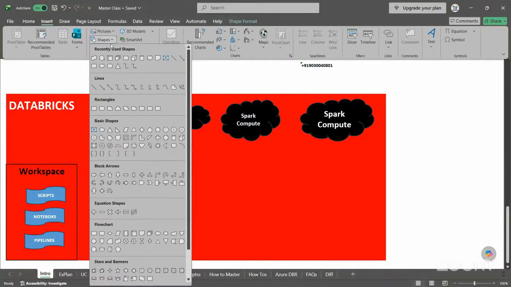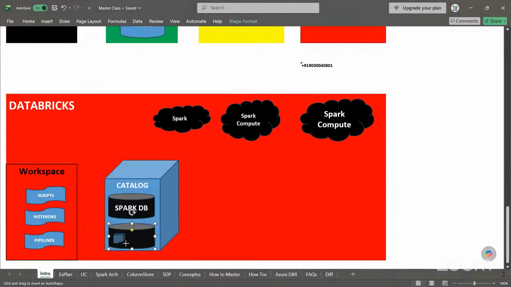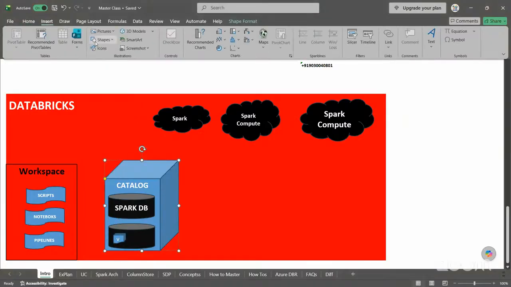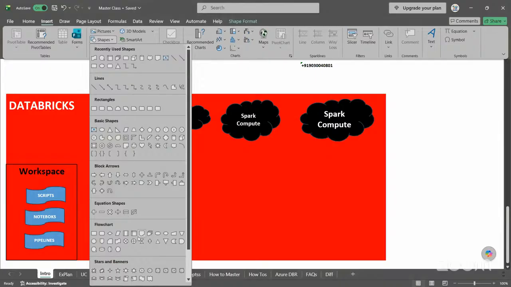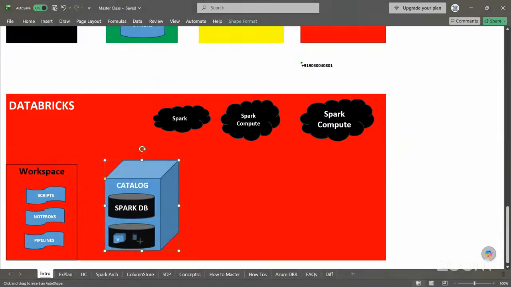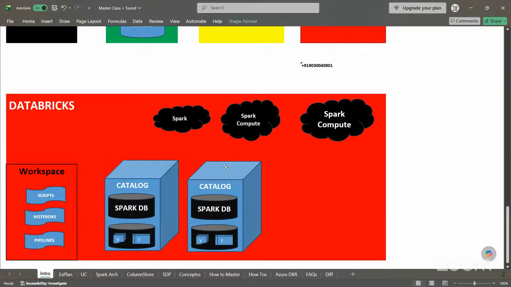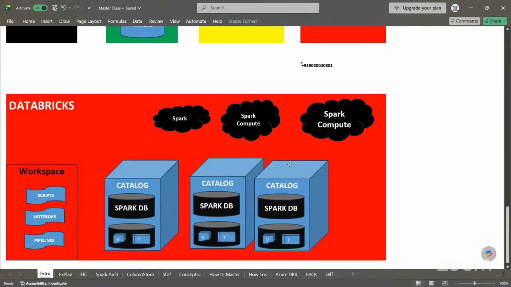We have V for volumes, and we have T for tables. For our learning purpose, I'm saying VT. V for volumes, T for tables, inside each database.